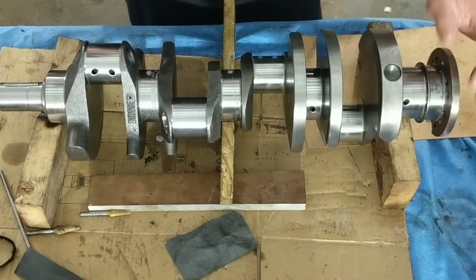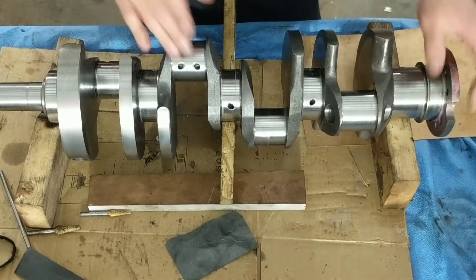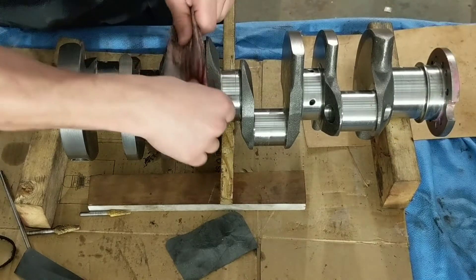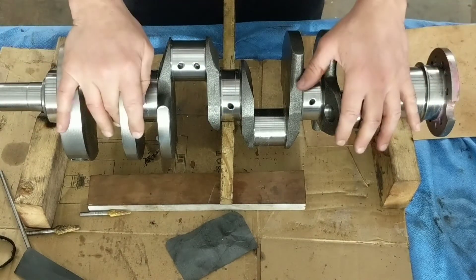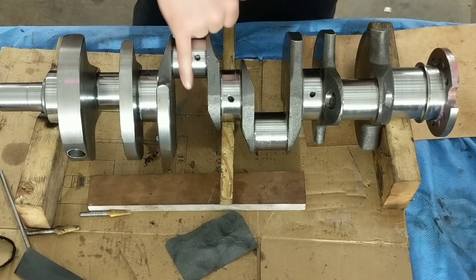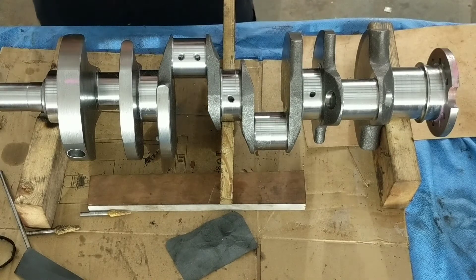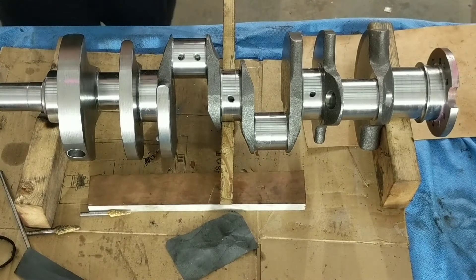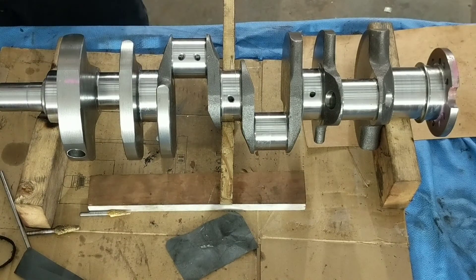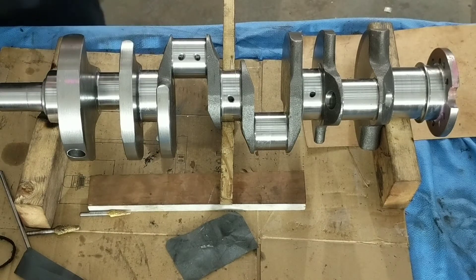Back to this one — that's what I do to the journals, and I only did this one. It looks nice. Like I said, it's not going to be a really polished surface, but at least it's better than what it came with. You guys ever see those videos of where these cranks are made? They're not being real gentle with them — they're slamming them around, throwing them on the ground. It's not gonna hurt them; what these things go through in an engine is just horrible. When the engine's running, especially under high stresses, what happens is the crank flexes, it moves, and that's why you need a looser clearance so it'll allow that flex without touching the bearing.